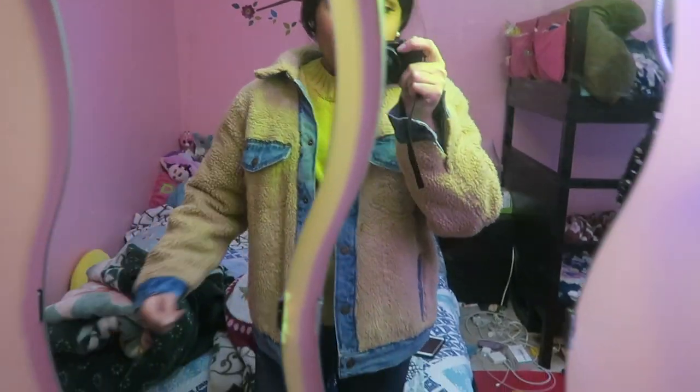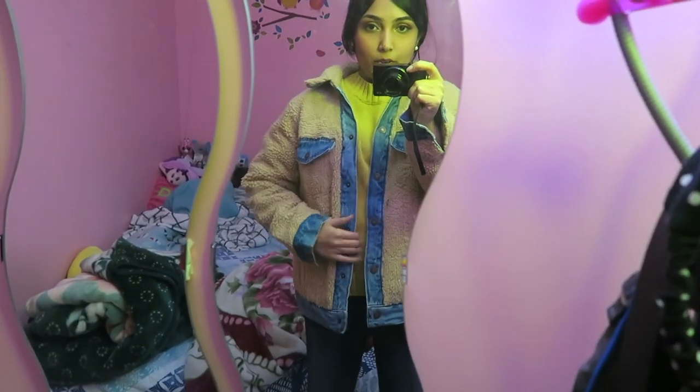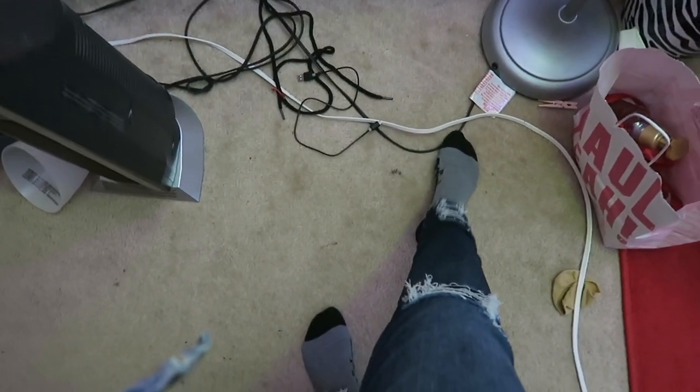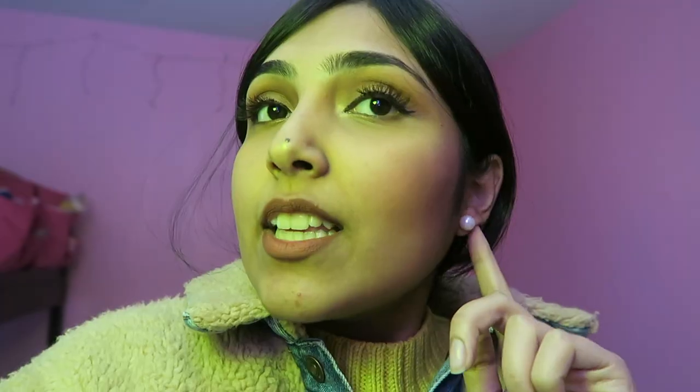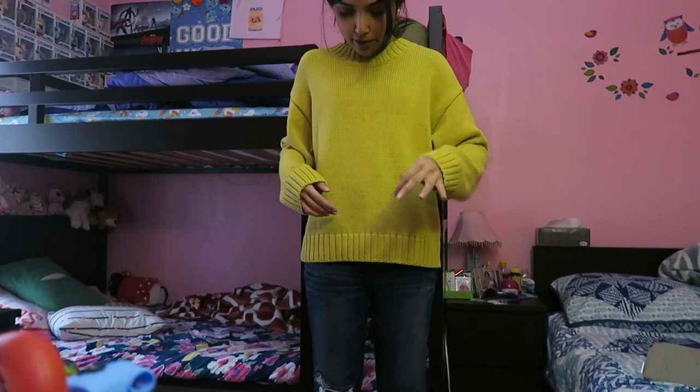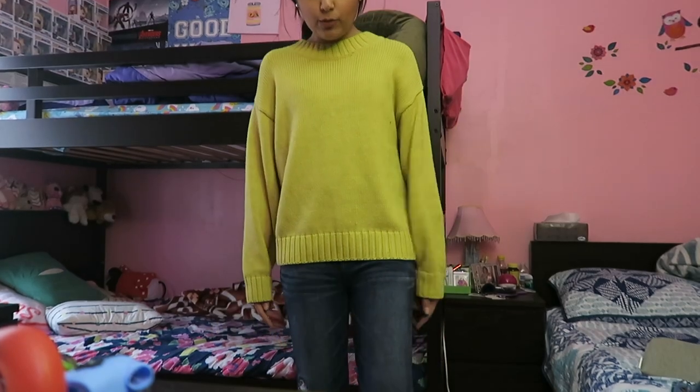Okay you guys, here's my outfit! I'm wearing this sweater thing from Target, this denim jacket from Forever 21 — you can flip it and wear it either way. My jeans are from American Eagle, socks are from Marshalls, and earrings are from Target. The sweater looks like this — I got it last year from Target around this time of year, so they might have something similar. I work there so I'd know!